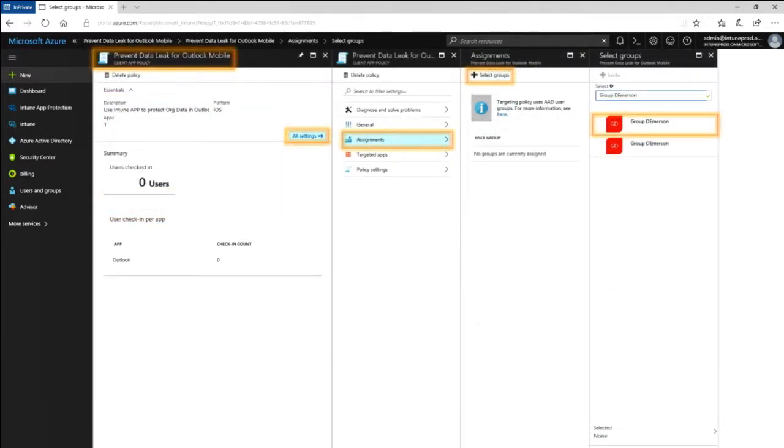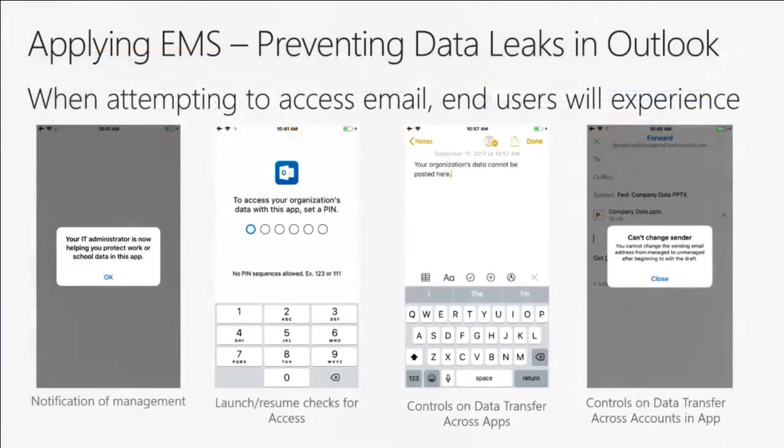And the last piece, once you've created that policy itself, you've got to go target it out to an end user. And you can see here I've targeted it out to a user group that includes myself. So pretty simple, pretty consistent across both conditional access and the MAM pieces. So this is here for your reference. I'm going to go show it to you quickly in a demo, and then we'll loop back to Ross, and he's going to wrap it up with both the comparison to EAS controls as well as the roadmap for Outlook.